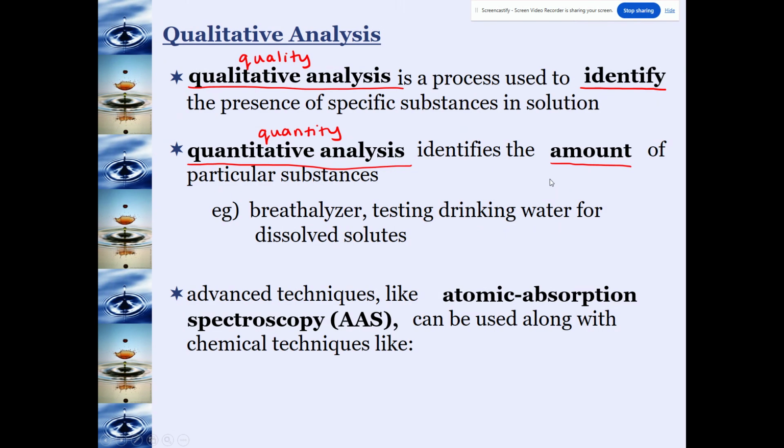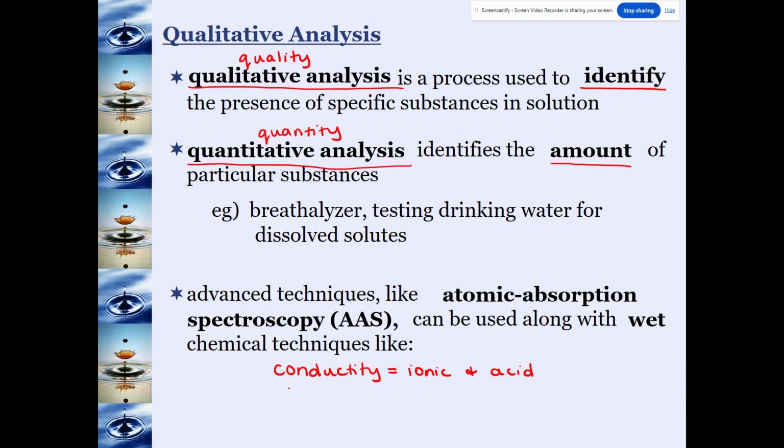Now, there are advanced technologies, something called an atomic absorption spectrum, that can be used in a laboratory setting like a university, somewhere that has obviously a lot of money to have something like that. But we do different wet techniques. I do a lab with my Chem 20s and actually also sometimes with my Science 10s where we classify solutions. We use conductivity to test what type of solution we have because we know that a soluble ionic compound and an acid will conduct electricity.